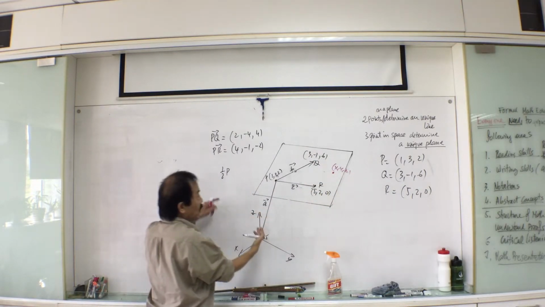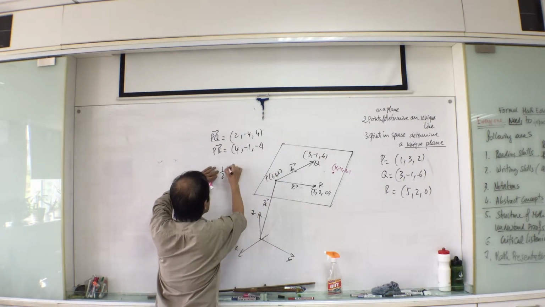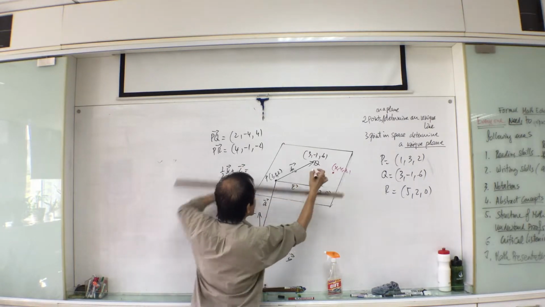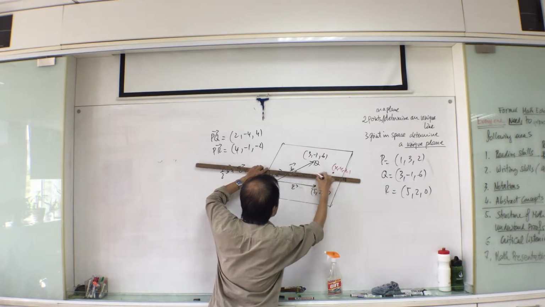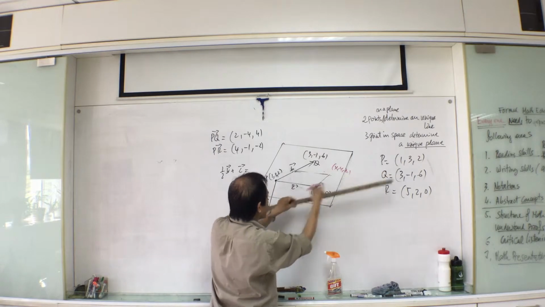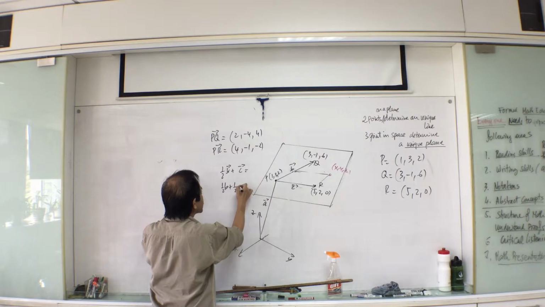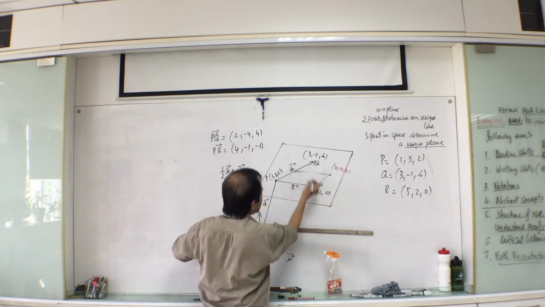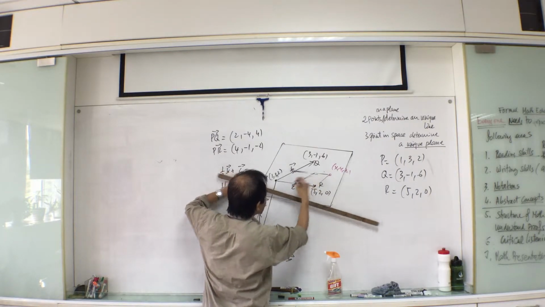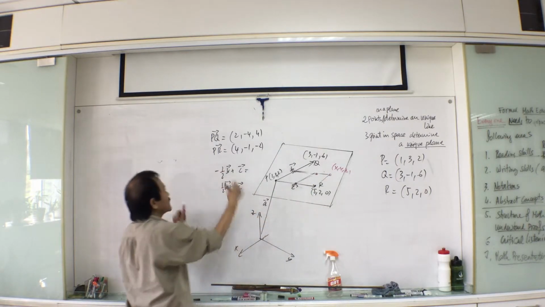Now, for example, if I have A plus half of B, and you add C, what do you have? Half of B like this, so you go like this, add to C. So you get the vector by the parallelogram law, so you point right here. If I get half of B plus half of C, where is the point? Half of B and half of C like this, using the parallelogram, and you get the point right here, right? So how about minus half of B plus C?